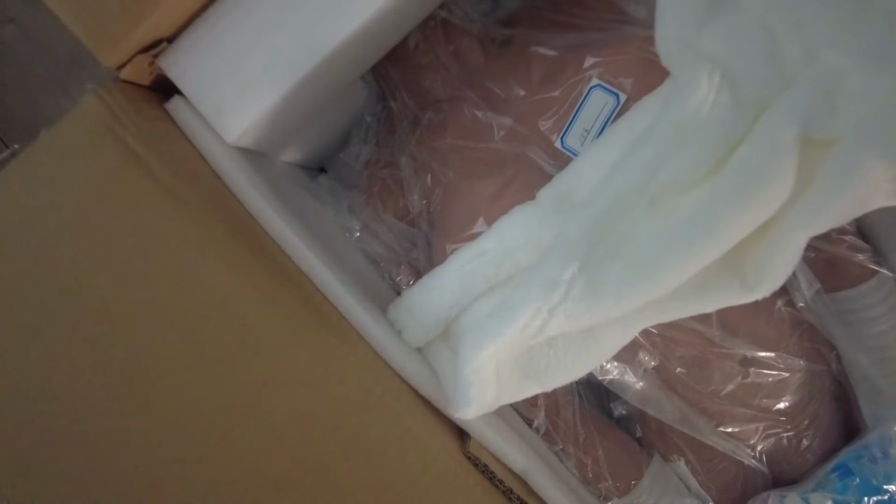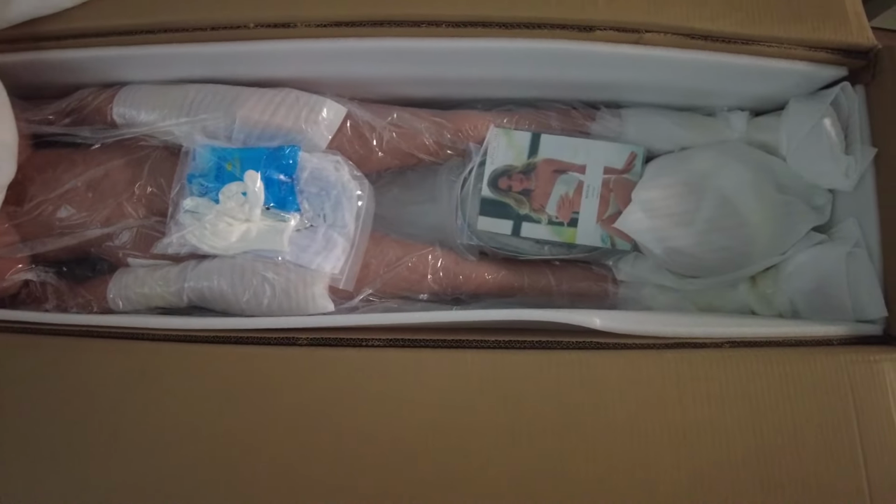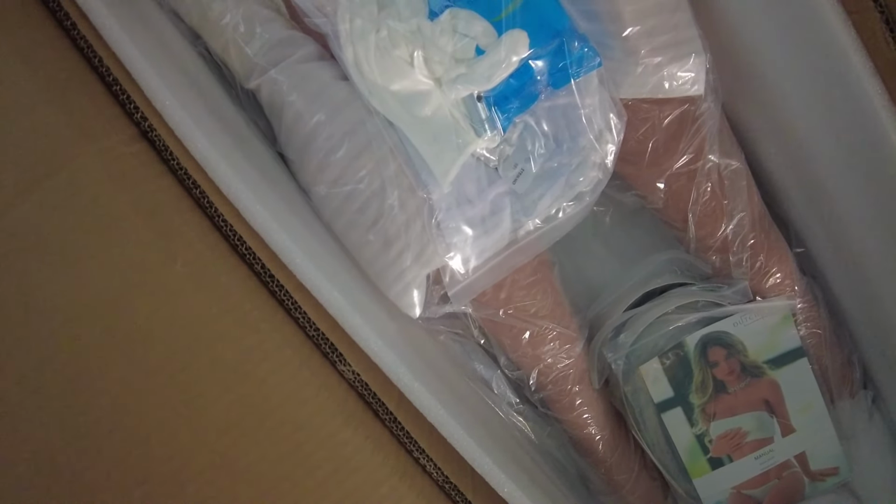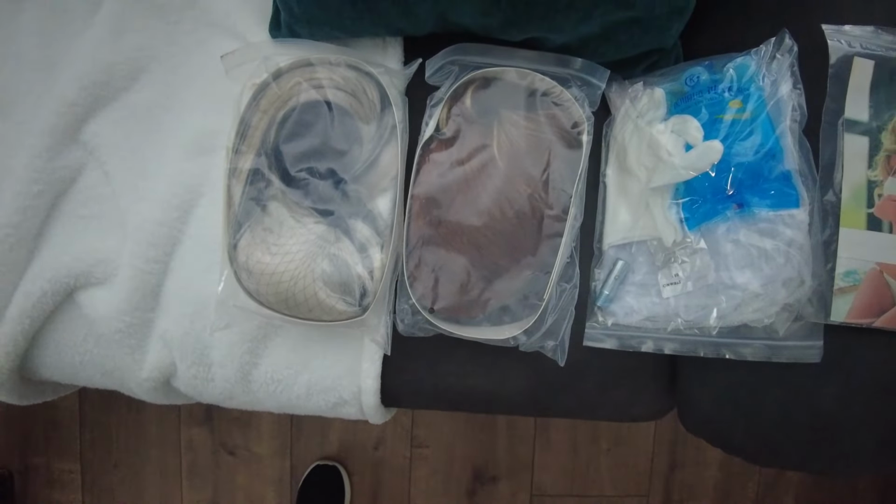There is a specific number on her, which is this one, 158. And then I had to, of course, be careful regarding the YouTube age filter and everything. And yeah, we're just going to check out how everything is regarding the box. We have your standard gloves and your water shower and your neck bolt in there as well, which is pretty cool. So what's also pretty cool is that we get 2 wigs for the price of 1.